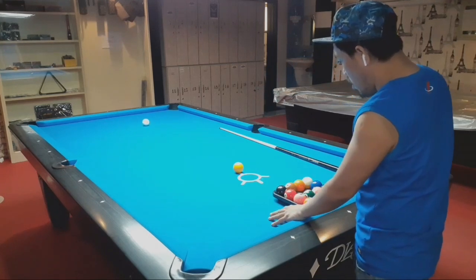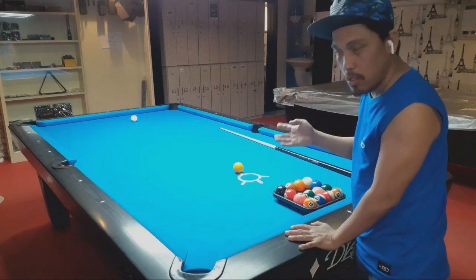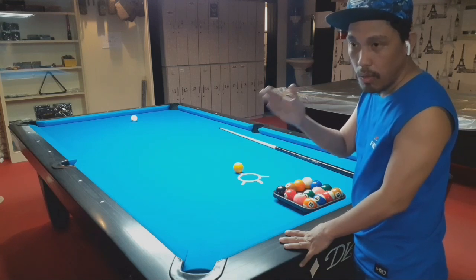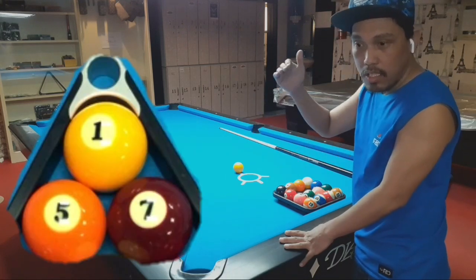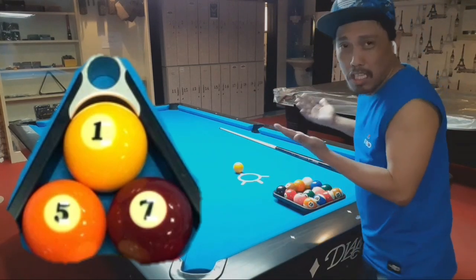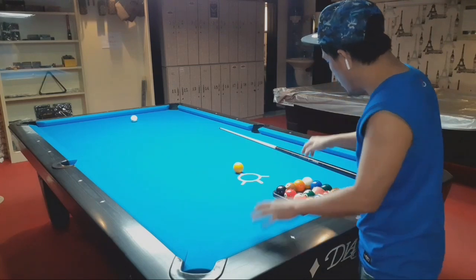In setting the 10 balls, there's also a technique, but I only give you a little idea. You must have better placement near the one ball. I give you an idea: I just put 1, 7 and 5. It's just my technique, I don't know, but it comes easy to my playing when I put these numbers near each other: 1, 7, and 5.